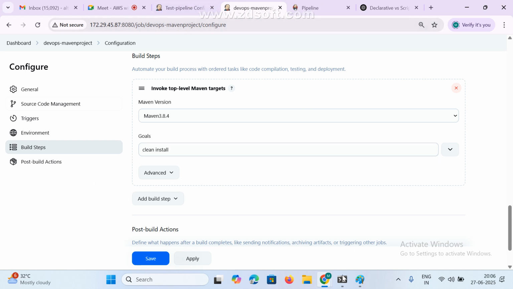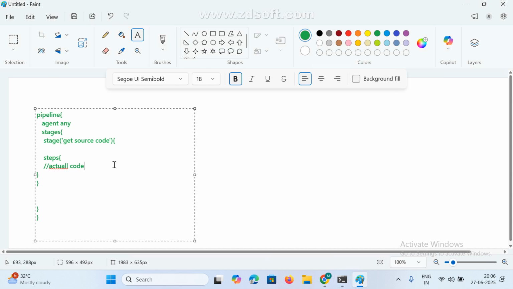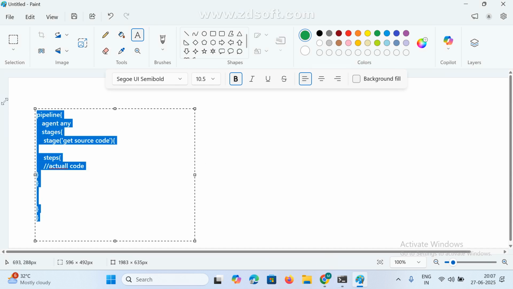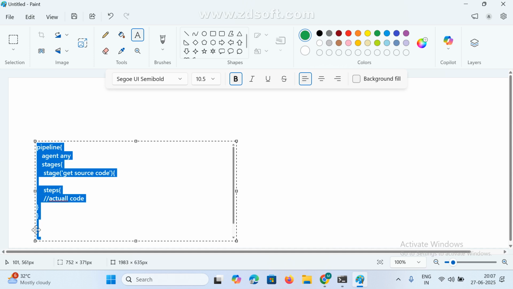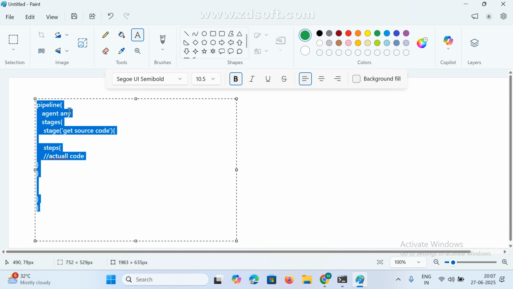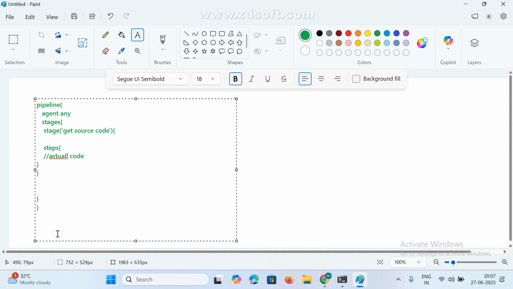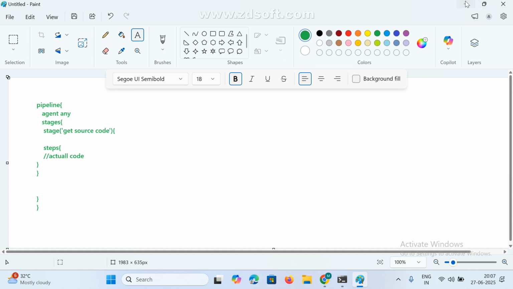Whatever you want, we can add it. Same thing I am going to implement like this. Clear? Anyone, any doubt here? This is the syntax. We need to understand same only. Clear? Okay.